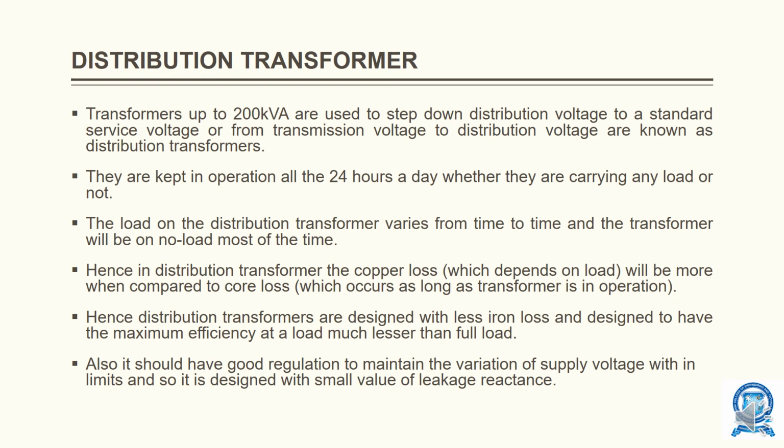Hence, distribution transformers are designed with less iron loss and designed to have maximum efficiency at a load much lesser than full load. Also, it should have good regulation to maintain the variation of supply voltage within limits, and so it is designed with a small value of leakage reactance.